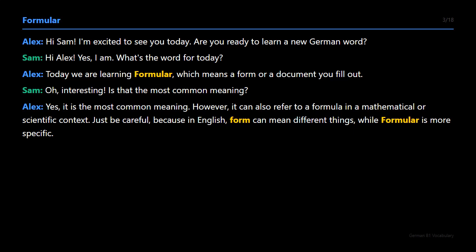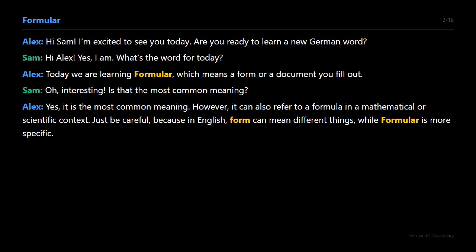Today we are learning Formular, which means a form or a document you fill out. Oh, interesting. Is that the most common meaning? Yes, it is the most common meaning. However, it can also refer to a formula in a mathematical or scientific context. Just be careful, because in English, form can mean different things, while Formular is more specific. Got it.